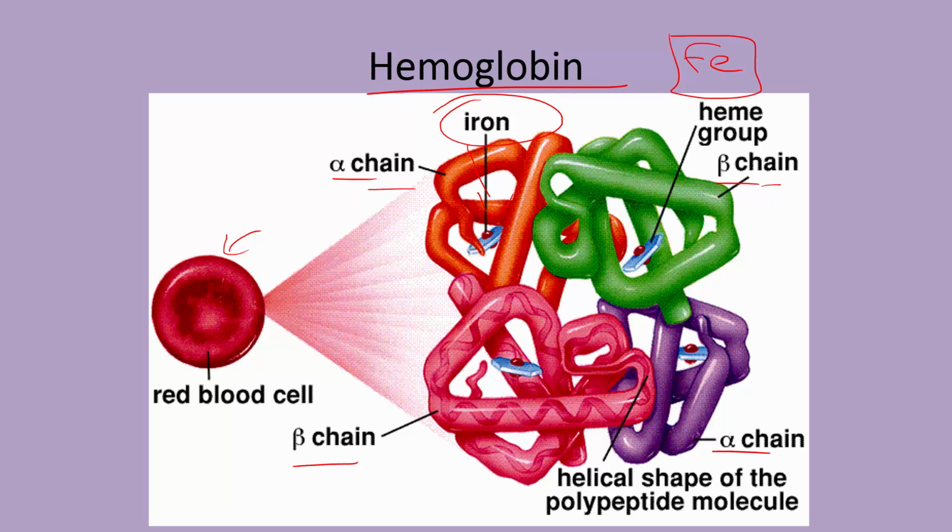Okay? There is a helical shape of the polypeptide molecule. So inside here, it's sort of just like the double helix you saw with a DNA molecule, where if you stretch it all the way out into its loose chromatin, it's like a straight ladder. But when you let it go, it kind of winds on itself into a double helix, and then it sort of clumps on until we get a chromosome. And this is the same type of process in structure only that happens with this hemoglobin. And it just so happens that both hemoglobin and DNA are primarily made up of things called proteins.